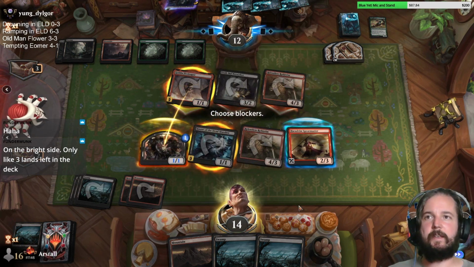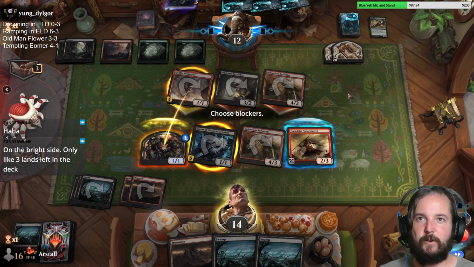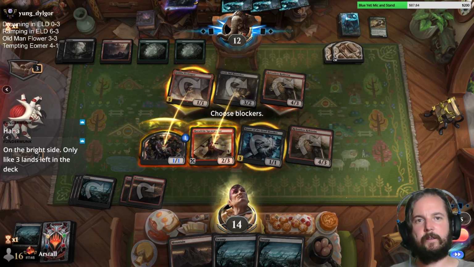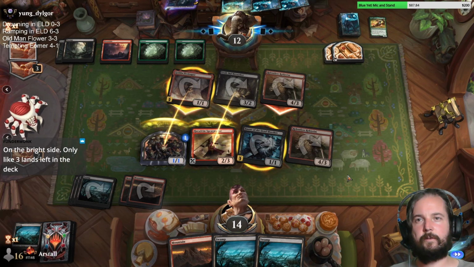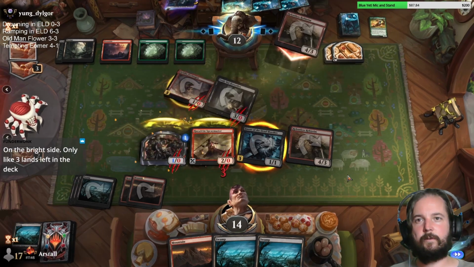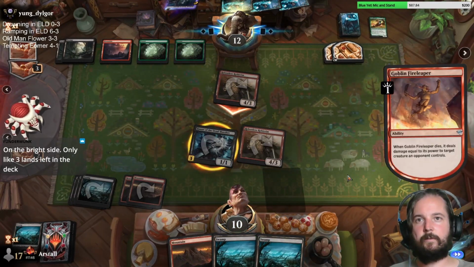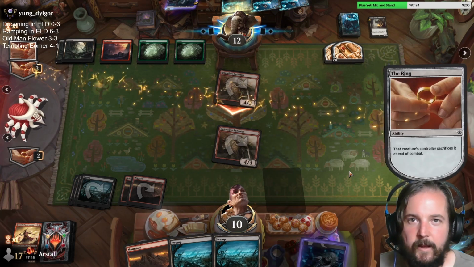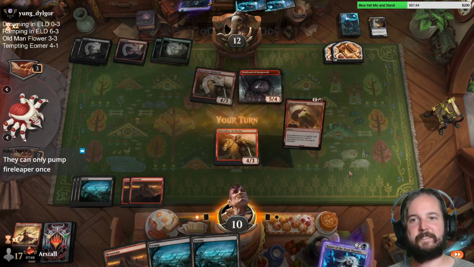Combat trick tonight. Okay, so they can... I mean... Racing them is not great because they have food, so I do think we are just going to trade here. We get blown up, whatever. Yeah. Alright, here we go. What you got? War Beast, nice.